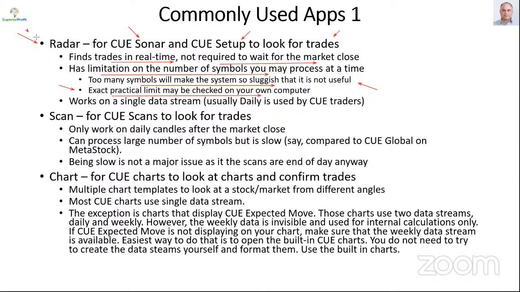So radar is very useful. It's actually the best feature that any trading platform has for looking for trades in real time. No other platform has so powerful a feature. Thinkorswim has something useful, but nowhere as powerful as radar. This is the best functionality, people say, for TradeStation. But it has a limitation on number of stocks that is not there for scan.